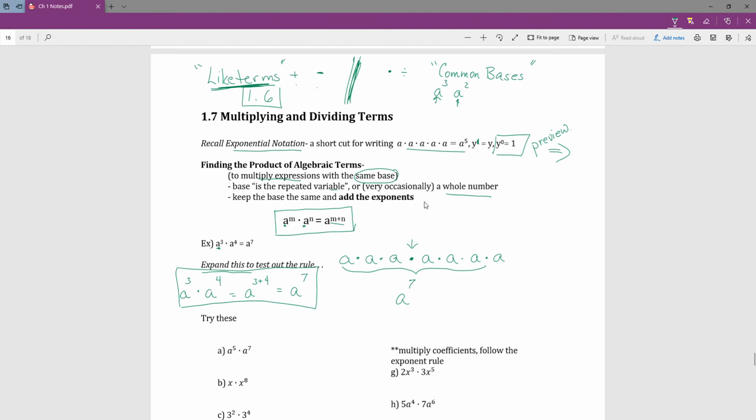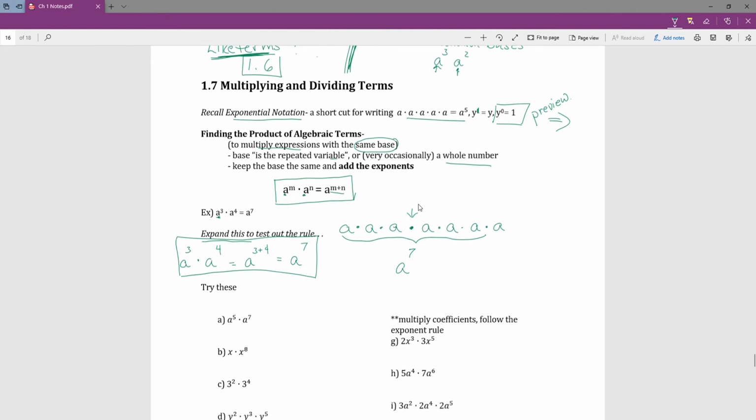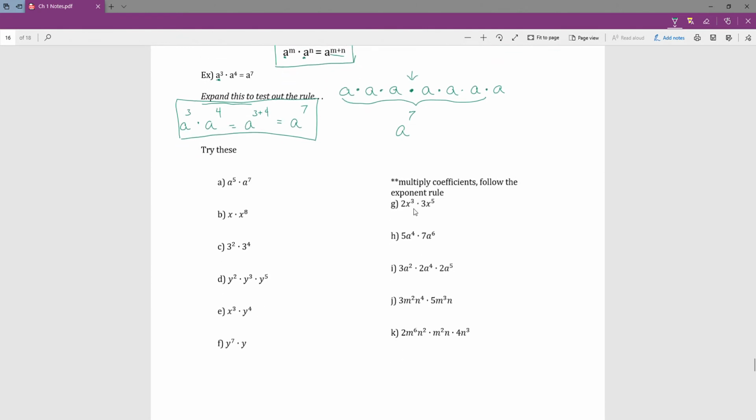And so if you want, you can expand out all of these examples, but I think you go a little bit nutty and it takes up a lot of the page. I do think it's worth showing your work like I did on this one, where you're adding those 2 together. So off the top here, example A has the common base of A. And so my answer is going to be A, and I add those 2 exponents, 5 plus 7.